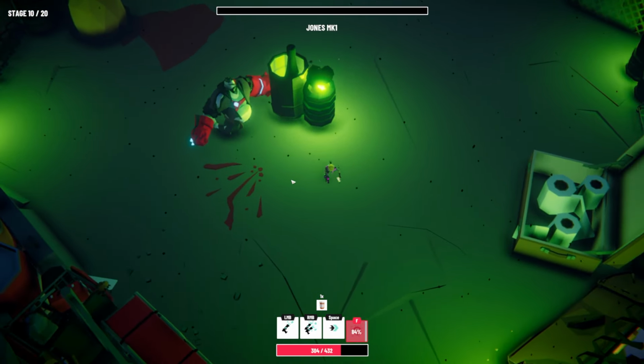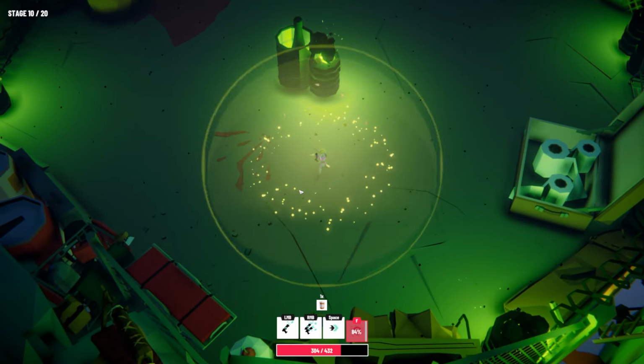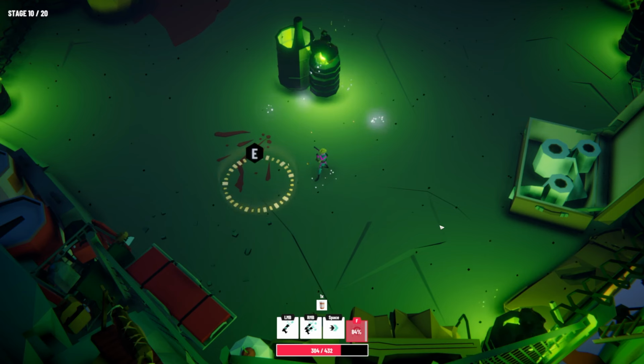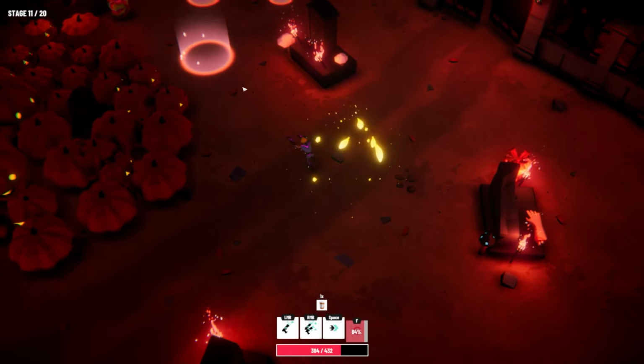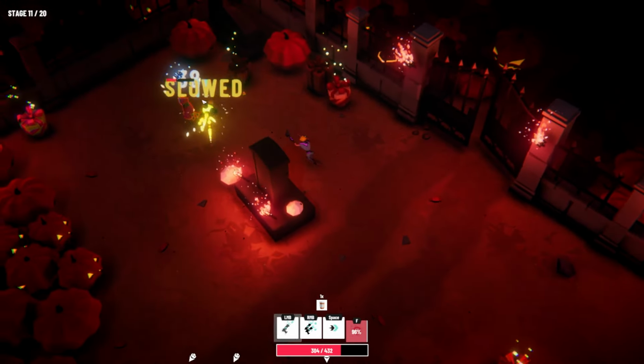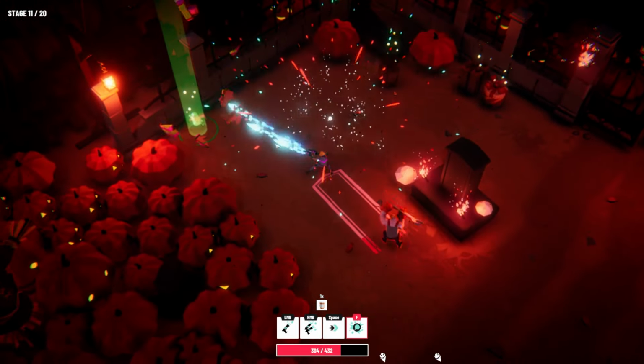There we go. Nice kill. Okay. Didn't lose too much. We got to recover a little bit of HP for sure. Let's go for zap attack, I suppose. Alright. I think this is where the tougher enemies start coming in. So we got to be a little bit more careful now.